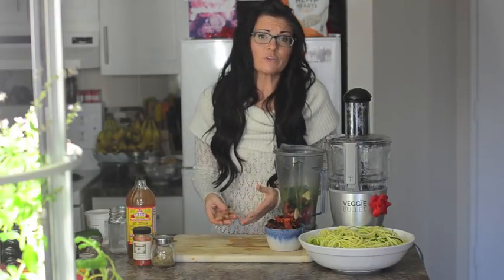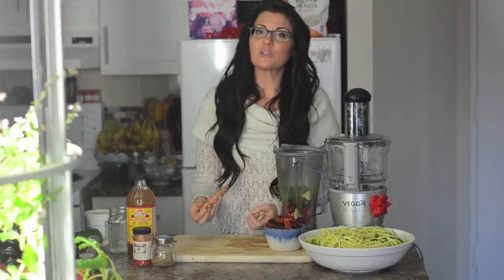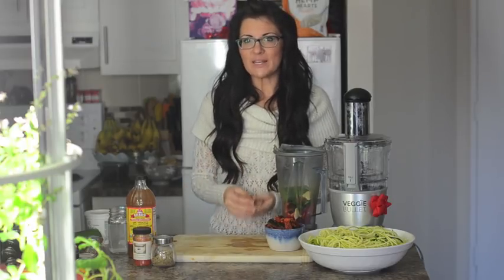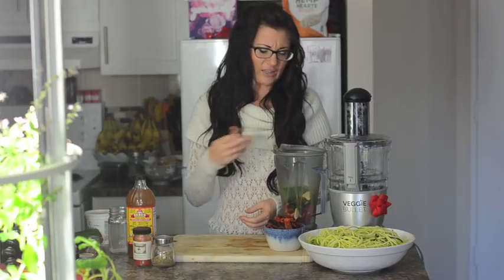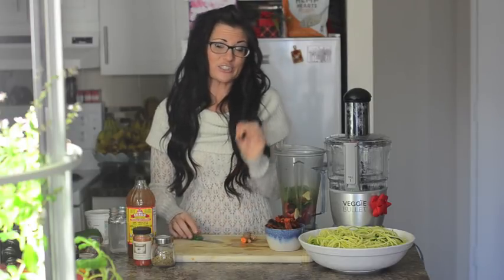Now, turmeric is one of those foods where I have heard, specifically from Dr. Michael Greger, that it's one of those things that we should be consuming every single day because of the benefits. There's just so many benefits that we should be eating it. So I like to add it to my evening dressings, and I will just add a very small chunk. You don't need a lot, just a little tiny bit.